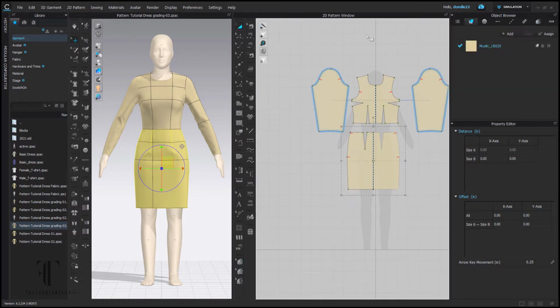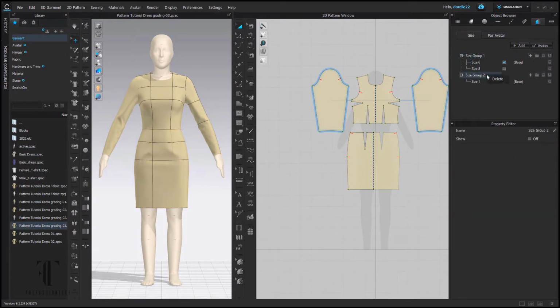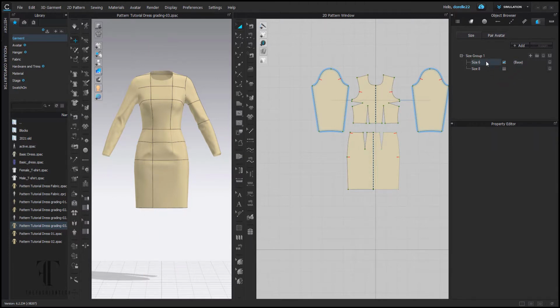Here's one of the things that was a little bit tricky for me to realize. Once I was dealing with these sizes, there are two plus buttons. At the top, it's not labeled, but it looks like that's where you add your size. That is not where you add your size. You highlight your group and you add your size underneath your group. The top add button is to add another group of grading.